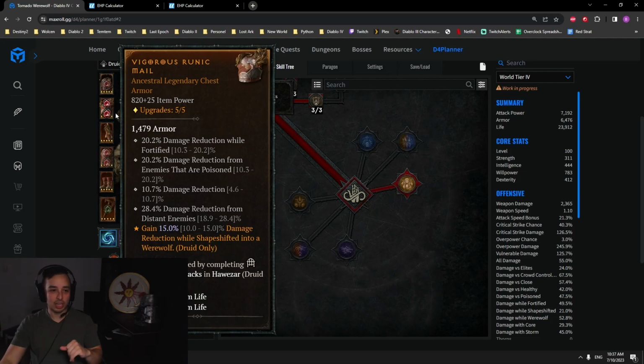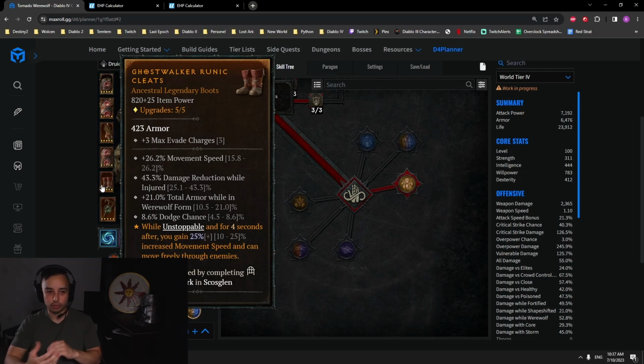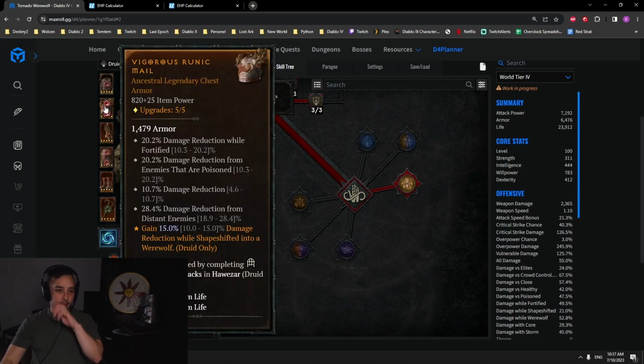This is not the same for damage reduction while injured. For damage reduction while injured to work, you need to be in the injured state first. So that means below 35%, and then take a hit. So yeah, still I think it's worth it. But the more I play, the more I'm debating if I want to switch this out for something else. But we'll see. Damage reduction while fortified.